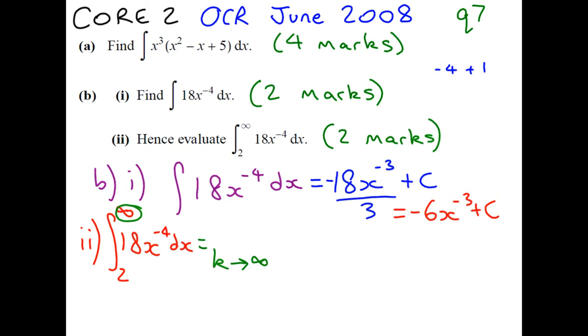Now as a number can never actually reach infinity, we need to use some notation that says the limit as k goes to infinity. And that is how you write it. So now everywhere we're going to have infinity, we can use k instead.